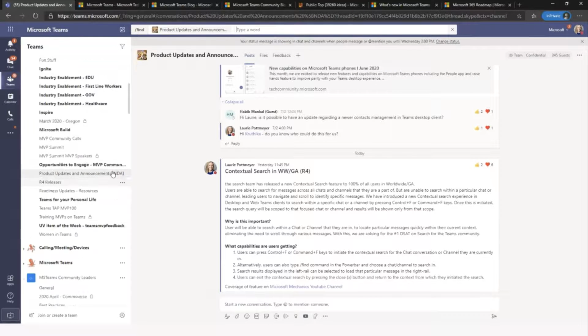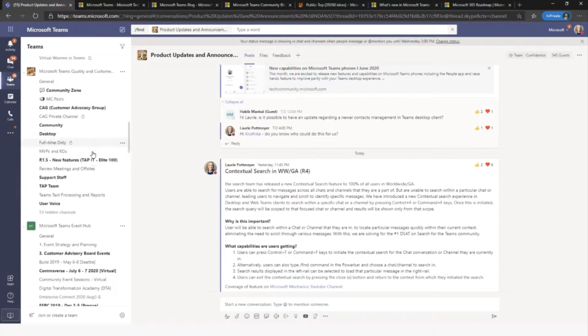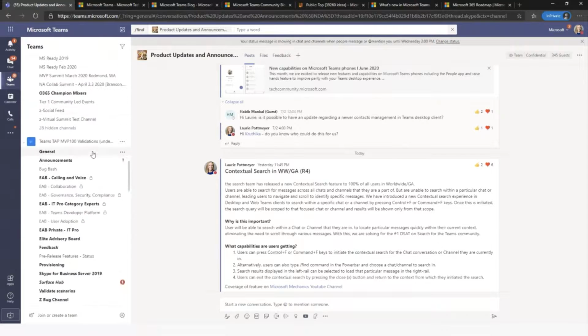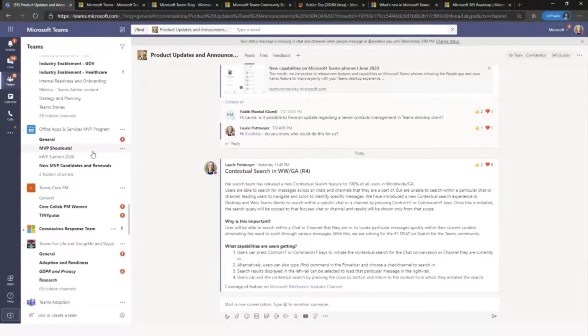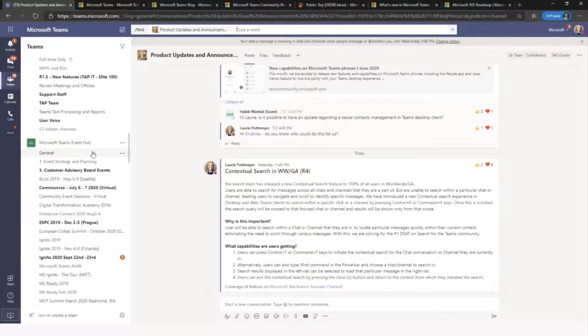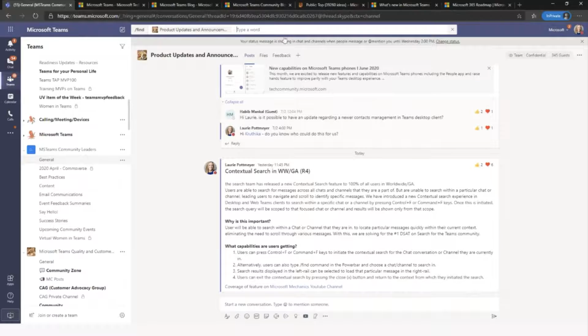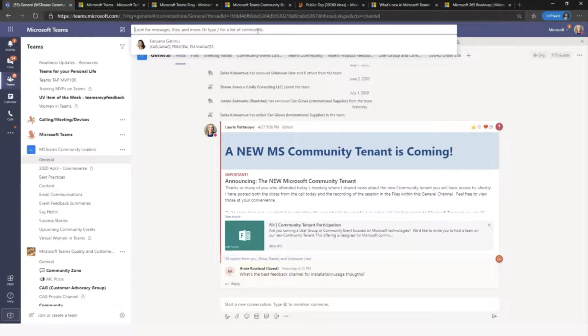So I'm not going to search in that team for something, but let me go to another team here and I will show you what I'm talking about. And I use the search bar all of the time because I'm constantly trying to find people that work on a specific feature.